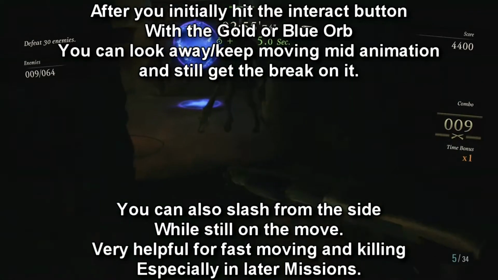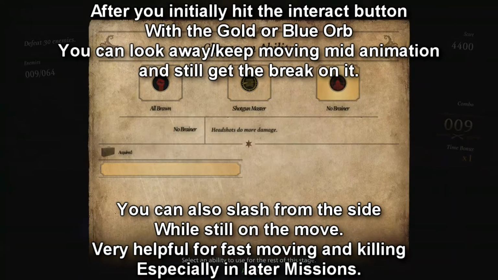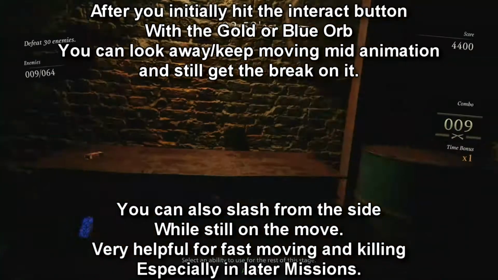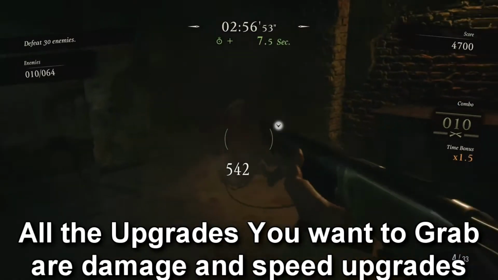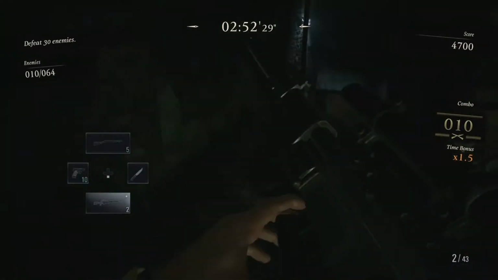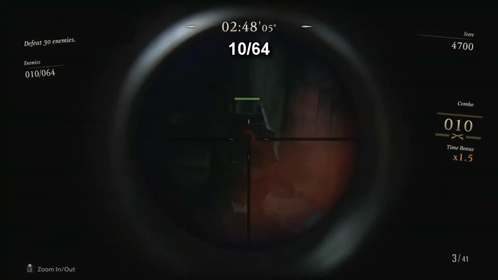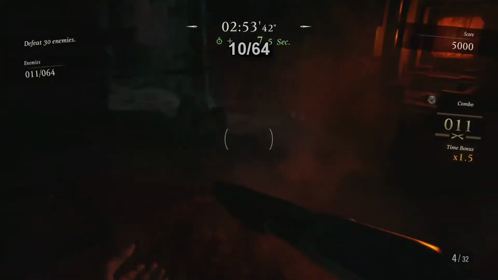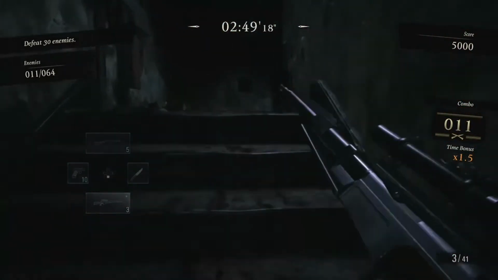Or some are hiding. So you should have 8 by the time you reach over here, and then you should have 10 by the time you leave this area and this first blue orb. Always making sure that you're getting damage and speed upgrades. That's pretty much all you're going to want. You can also keep your momentum speed by just running through and clicking the interact button on the blue or gold orbs to hit them, so you don't lose any speed. You don't just have to sit there and hit it.